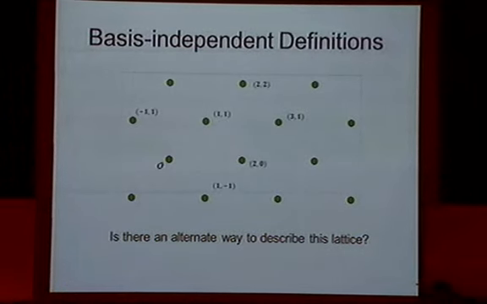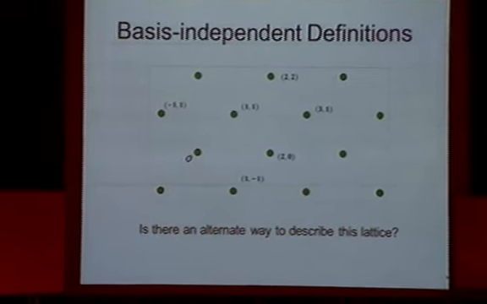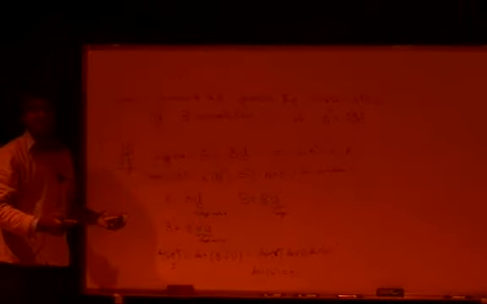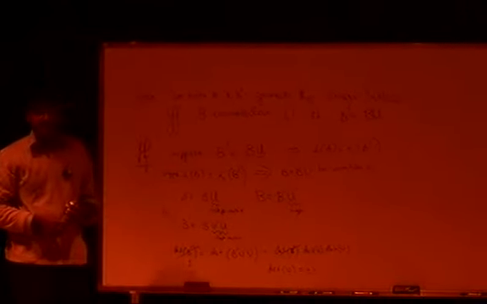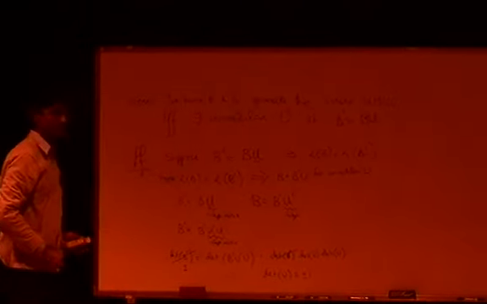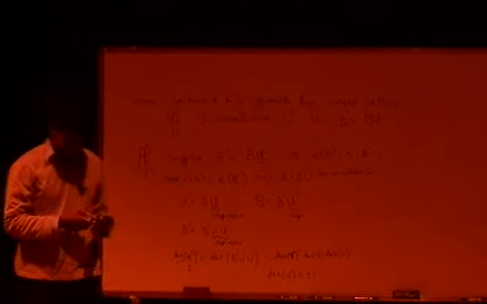Yes. How do I know the determinant of B prime is non-zero? Because B prime is a basis. So this is the determinant of B prime. I didn't do anything funny. The determinant of B prime appears on both sides, and I just cancel that. I can do that as long as it's not 0. So that's great.